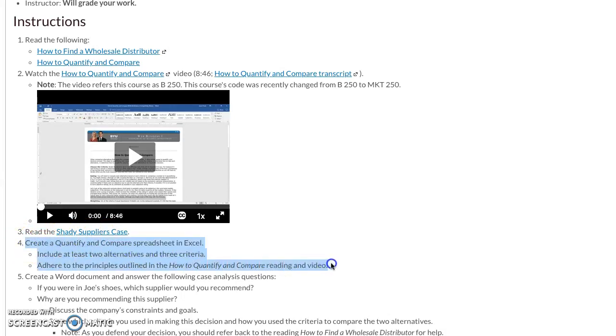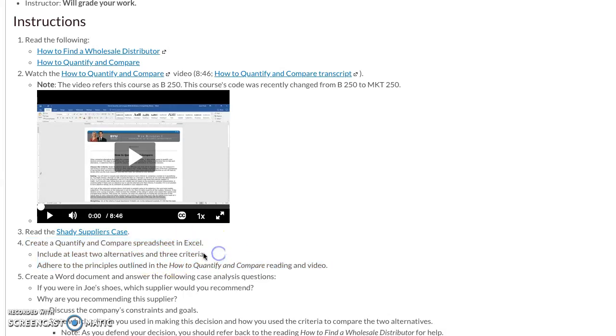This is a key function. I used to do a separate video on this. Now they've posted it here, so that's been very helpful in the course, and I will let you walk through this. But please note, this quantify and compare skill is extremely important in our course. You will need this for various assignments, and it's a great skill to have for any business. So it's not really just applicable for this class. I think it's a wonderful analysis to be able to do for any business owner, but we will be using it quite a bit.